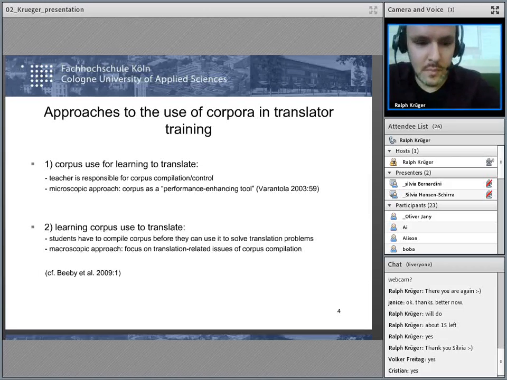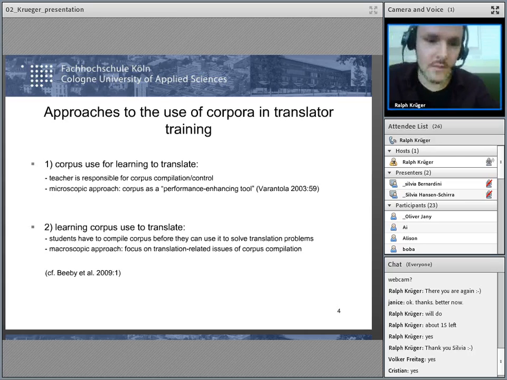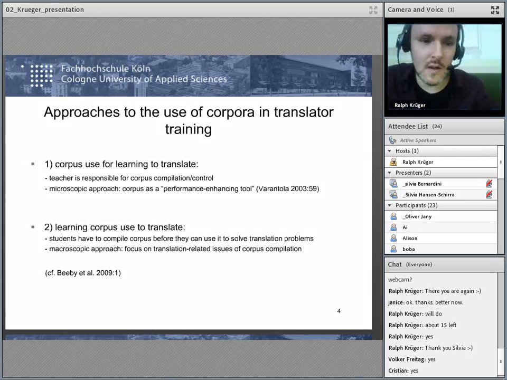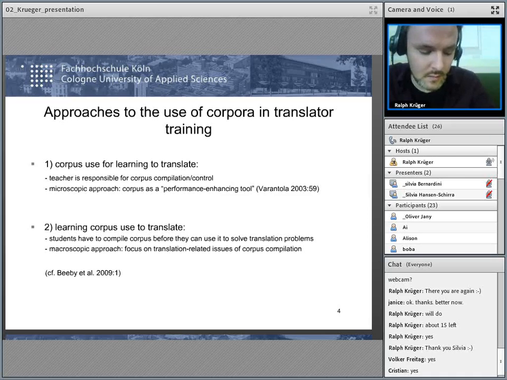There are two major approaches to the use of corpora in translator training, which are discussed in Bibi et al. 2009. The first would be corpus use for learning to translate. Within this approach, it is the teacher who is responsible for corpus compilation and corpus control. The teacher would provide the students with pre-selected data and then guide their analysis of this data.